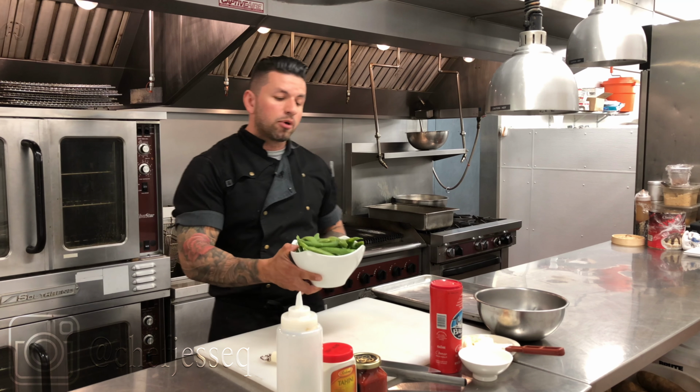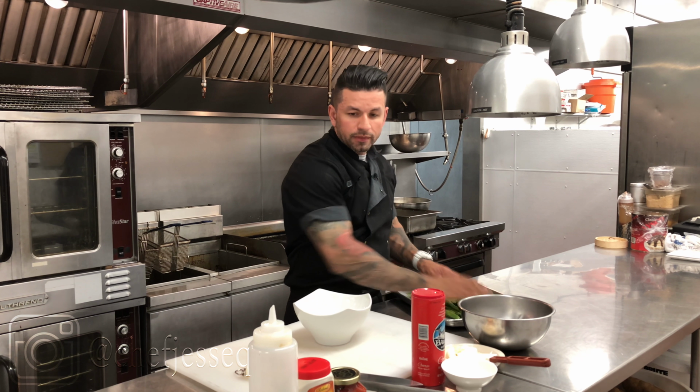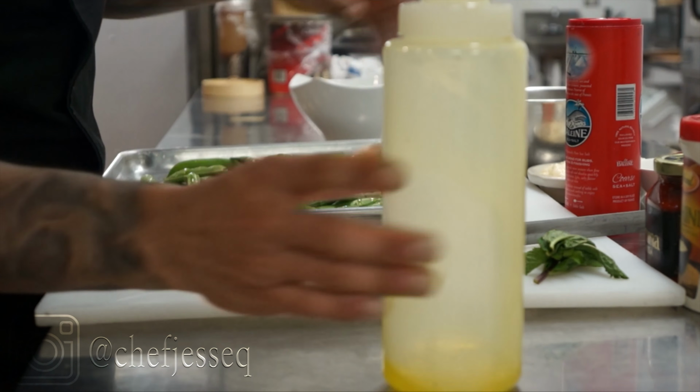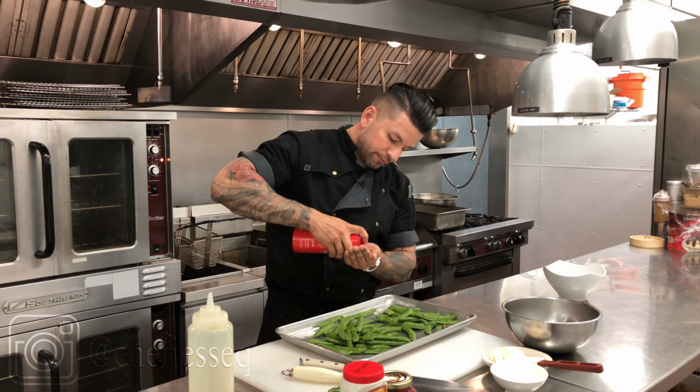So what I got here is my bowl of edamame. I'm gonna put it on a sheet pan. I'm gonna put just a little extra virgin olive oil. I'm gonna take some rough kosher sea salt.